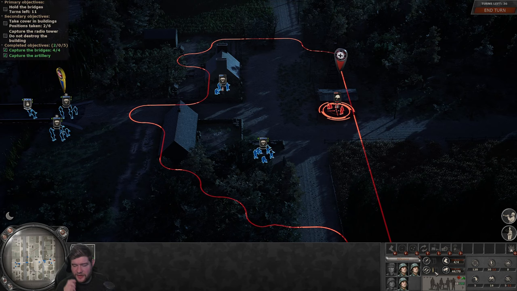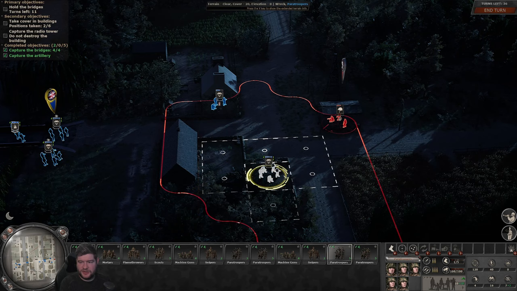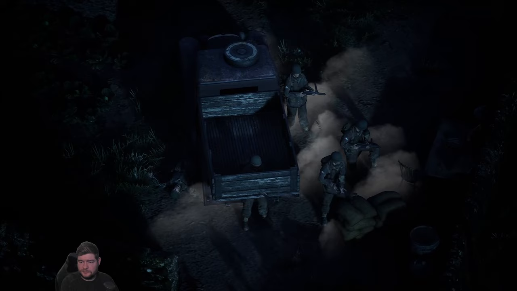I suppose the question is, can I get you somewhere you can fire? I can. In which case, I might want to eat the reaction shot for the first guy, just so I can dogpile him with the next unit. Okay. So this one's going to hurt. Okay, we took a one. That's probably a reasonable outcome. And we get to shoot again. That's a hit.